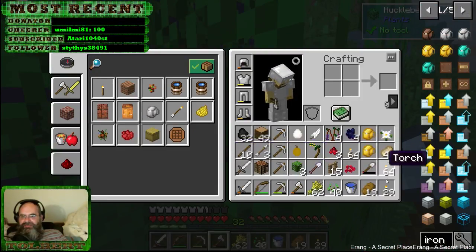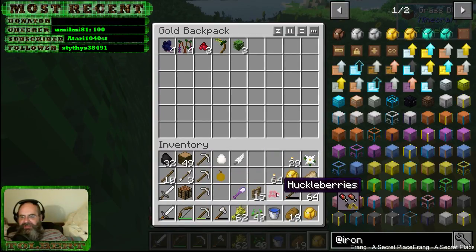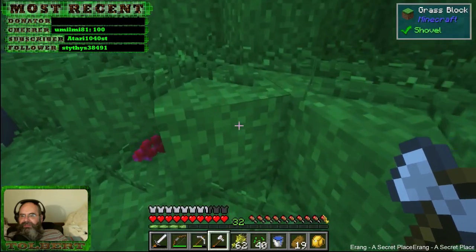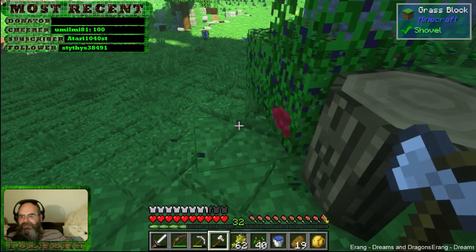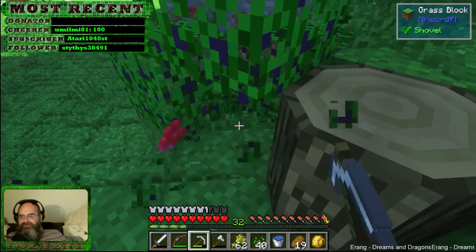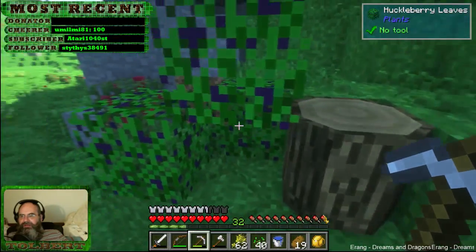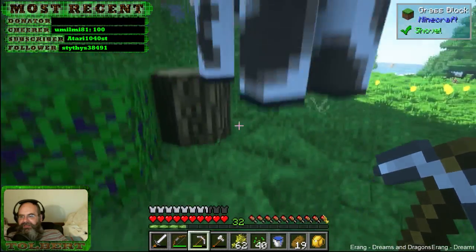Here we have huckleberries, which we weren't able to pick up. At least not that I can tell. So let's open up this and let's throw a whole bunch of this stuff in there. Oh no, there's a huckleberry. Huckleberry is a bit better than that wild berry, that's for certain. So let me take these. Except it didn't look like I was picking those up. I'm not. Axe does not pick those up. Huckleberry bushling. Okay. So that is a pickaxe for those. Now that's interesting to know.